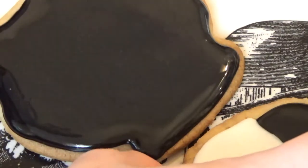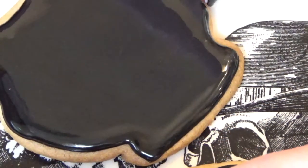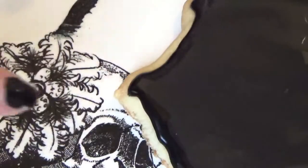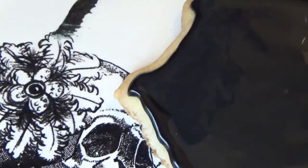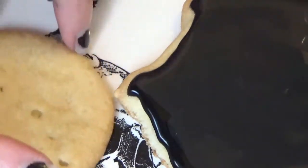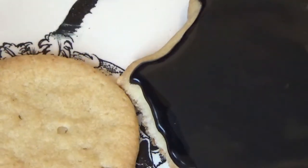All right, so I'm going to move these carefully. I'm going to grab one more round cookie. And again, I'm going to start with my white. And I'm going to make a border.